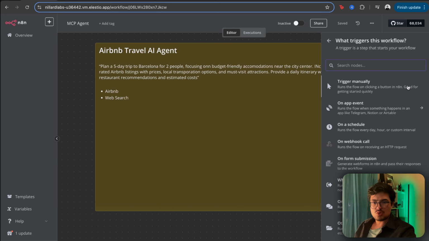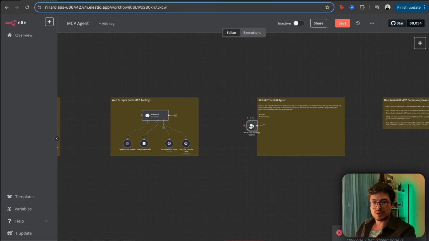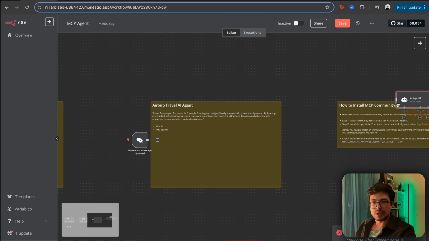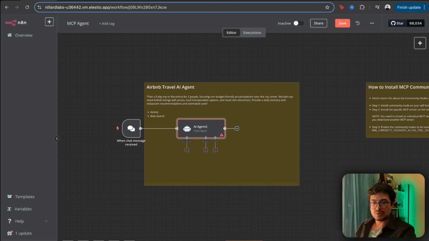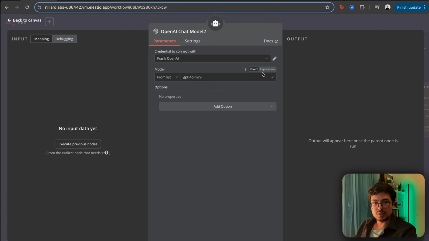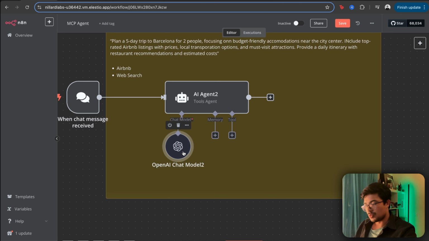Let's get a chat trigger. Oh, actually I have one here. So we'll disconnect that. Let's move it across here. And I'm just going to duplicate that, bring it with me. Okay, second, we should attach a chat model to it. So let's just add ChatGPT. There we go, GPT-4o. So you could add an OpenRouter model and choose the model that you want.